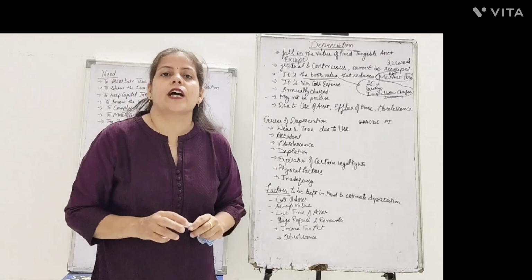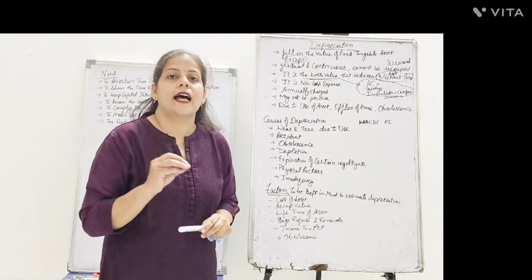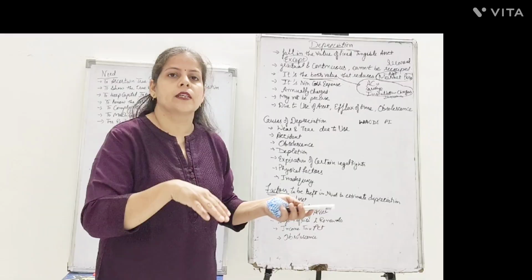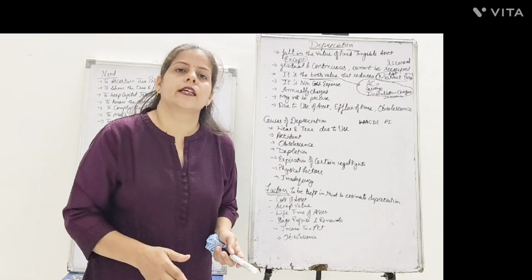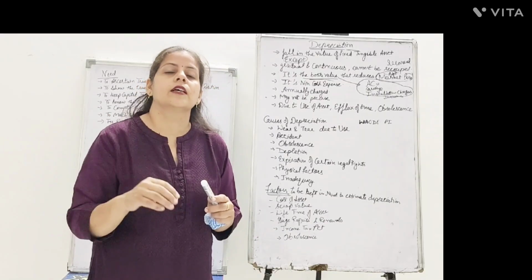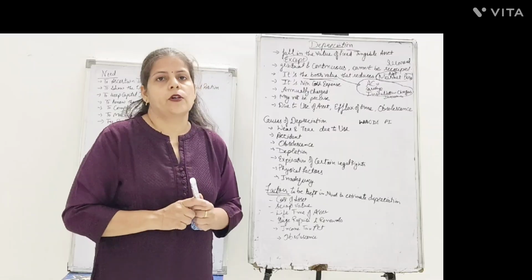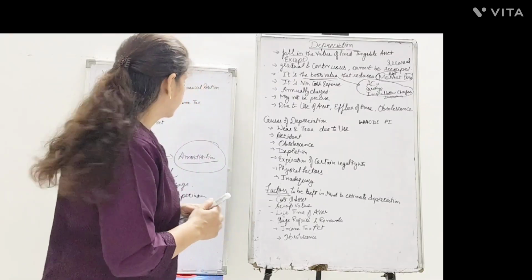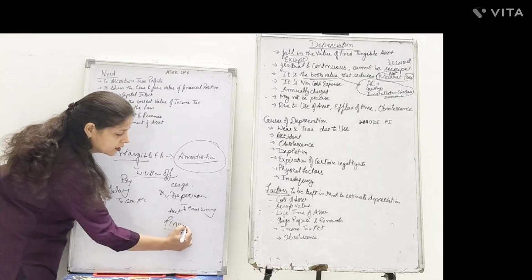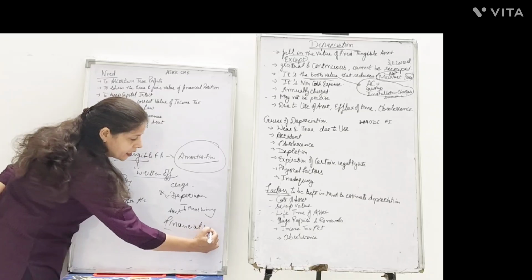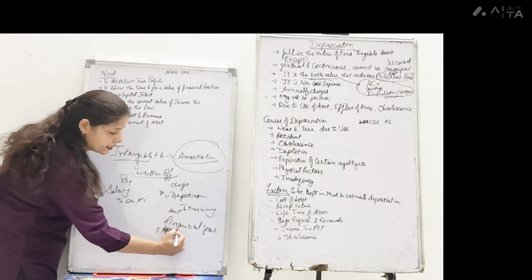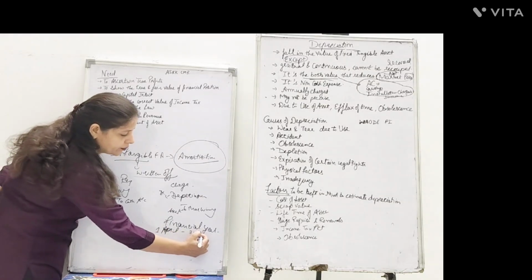Then annually charged: depreciation is taken on an annual basis, not on a monthly basis. Now you will say, ma'am, sometimes when the asset is purchased during the year, you used to say that depreciation is to be taken for 6 months, for 3 months, or for 2 months. How is that possible then? The point here is that we are charging depreciation for a financial year. That financial year starts from 1st April.